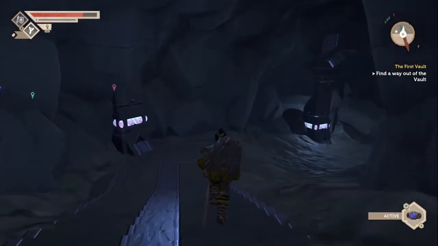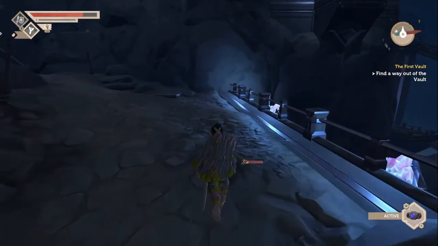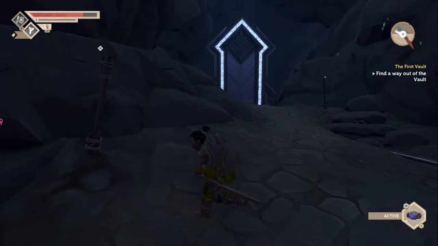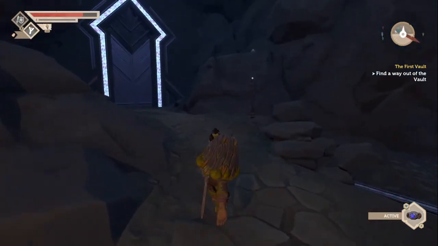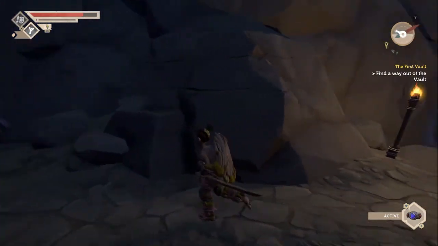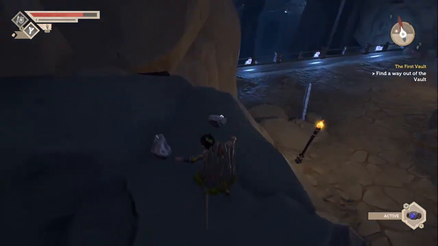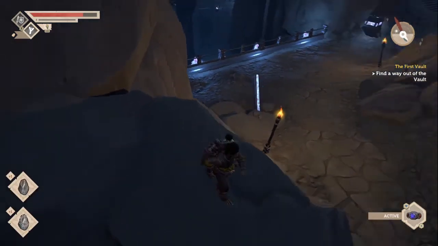Let's see. Nothing new here. I'm gonna light these up. Make it brighter. Easier to see. There's something up there, isn't it? Look at that. Let me go up there real quick. Oh yeah. There's some lingering iron. Take everything up.